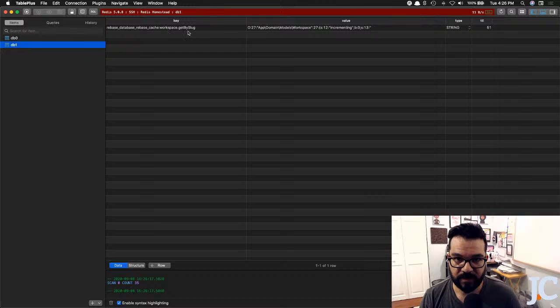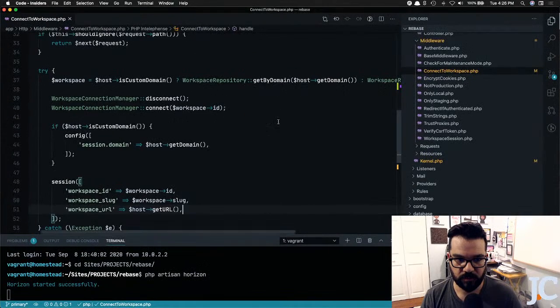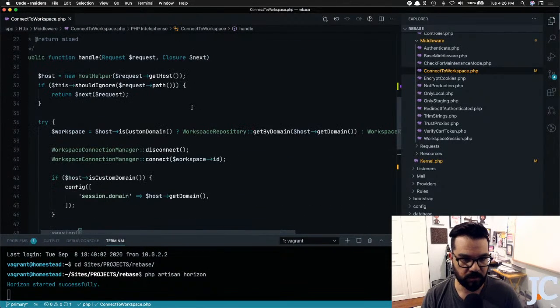Get workspace by slug. So this is like the cache key. Workspace get by slug. But then it's throwing it into a key space of Redis database underscore rebase underscore cache, which does not seem correct. So where is it getting that from?